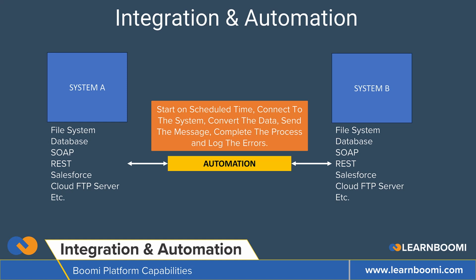So in simple terms, automation is what makes integration truly powerful. You're not just moving the data, you're automating an entire business process. Without automation, integration will still require manual involvement, which defeats the purpose of modern connectivity systems. So automation ensures that integrations run smoothly, regularly, and completely on their own. It is the final step that ties all the building blocks like connectors, process flow, transformation, scheduling, deployment, and error handling into a single, seamless, and self-running solution.